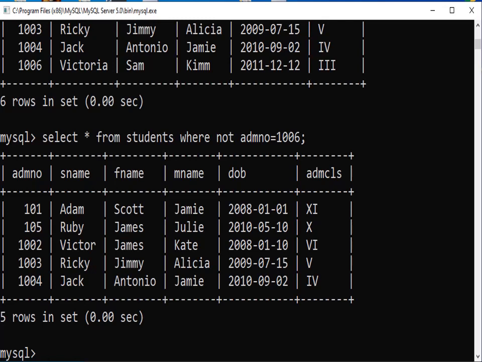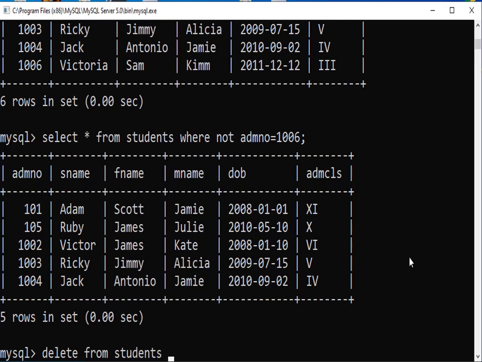Now let's see how the commands will work for deletion of a particular row or all the rows. So if we are removing all the rows, you can directly place delete from table name and enter. This will delete all the rows from the table. Let us try it with some different options.